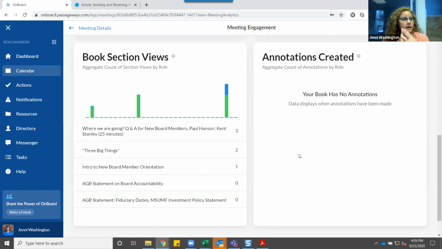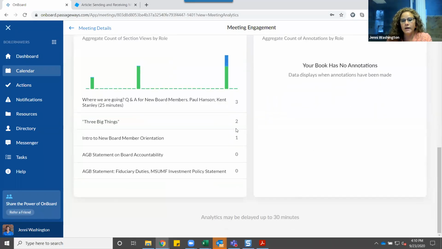The other thing, and this can be really important, is if you published the meeting and then you get an updated presentation, this will help you know, and it'll look similar to what we see over here on the right.